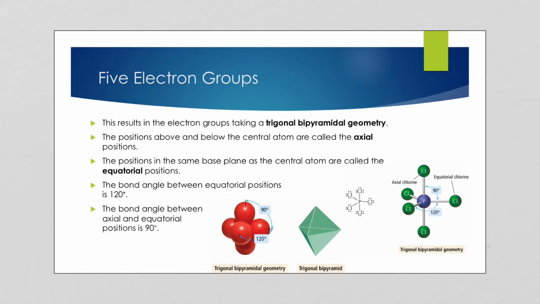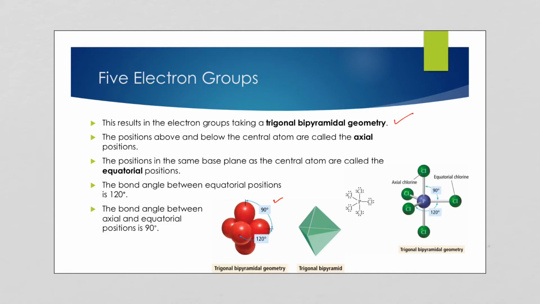Now, if you take 5 things and you space them around a central atom, you get something that is referred to as a trigonal bipyramid. You can envision it like this with balloons, where you have a central trigonal plane and one at the top, one at the bottom. So it's like you have 2 triangles with their bases connected. So a trigonal, a triangle base, bipyramid, pyramid above, pyramid below geometry.